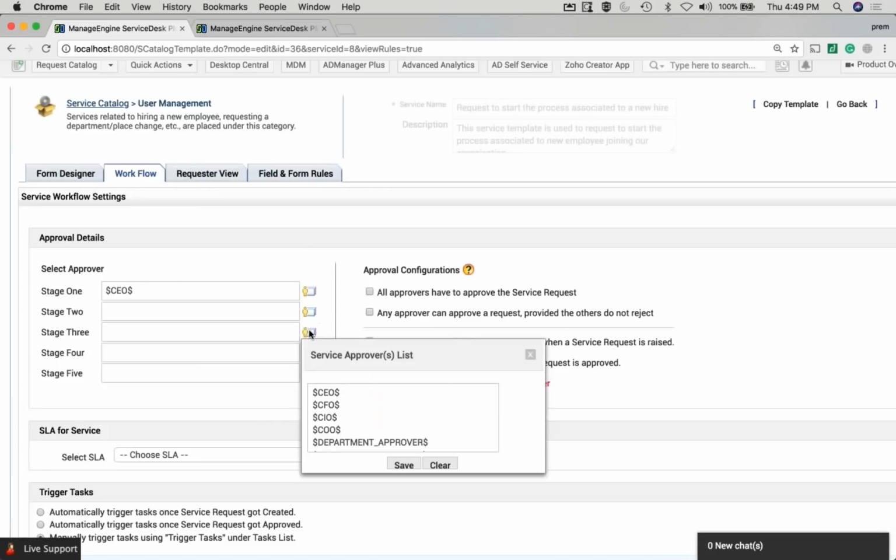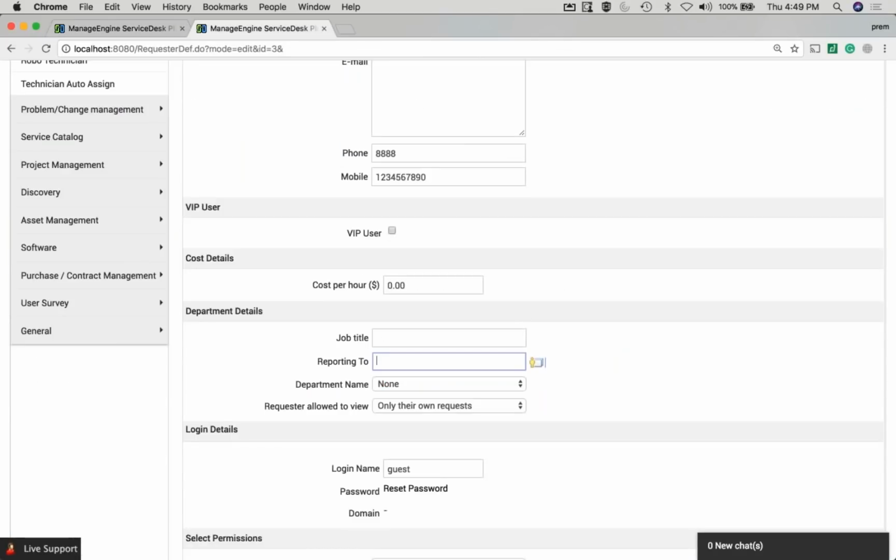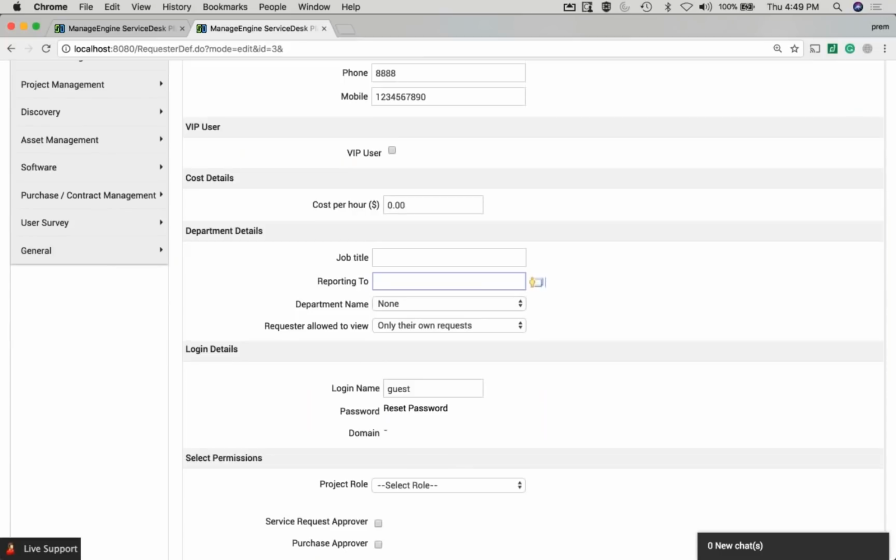The third way is using a named user. So all you see here are just variables. Let us assume I want to use a user who does not play an organizational role, just a line supervisor, and he has to be given the privilege to approve a service request.